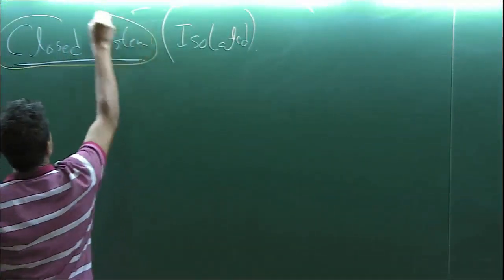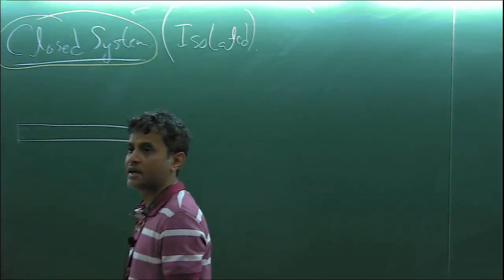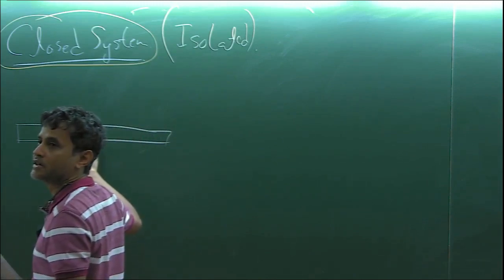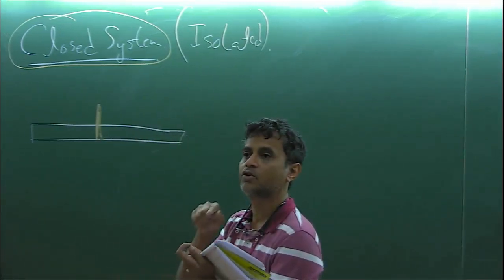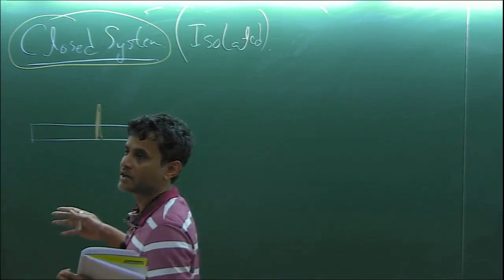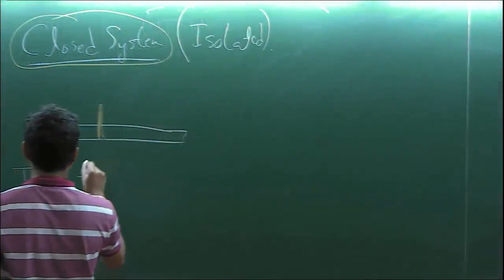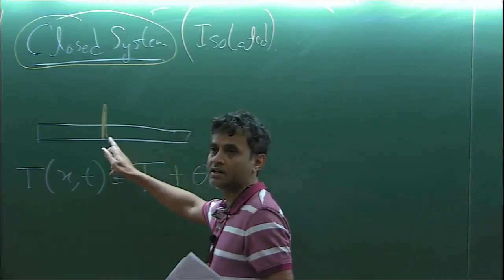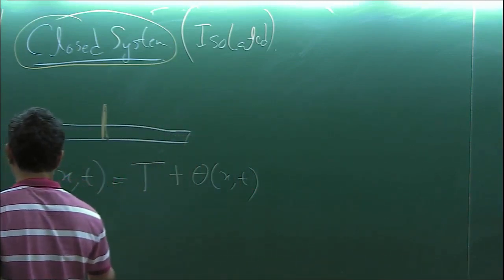Okay, so in this kind of setup, let's say you take a rod or something which is at room temperature, so it's in equilibrium at some temperature, and then you can just dump a lot of energy at some local region, right? In experiments, there are cases where you shine a very localized laser beam. So you dump in a lot of energy here, and then you can ask how this energy spreads. That again is given by the diffusion equation. So if you say the temperature is the room temperature plus some theta of x,t, where theta of x,t is the initial pulse that you put in here, you can ask how this spreads, and of course it again satisfies the diffusion equation.